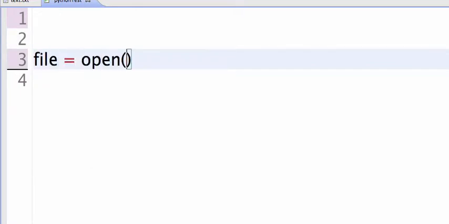Just as simple as Python usually is, I'm going to use the open method, and the open method can open a file. What does the open method need? It needs the name of the file, text.txt, and it also needs the options of what you're going to do with the file. In our case, we're going to read the file. The plus means that you can read and modify the file as well.